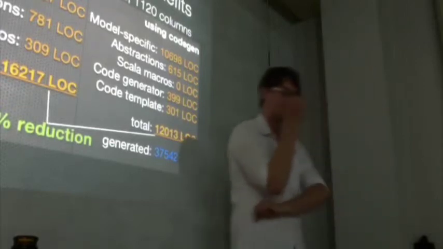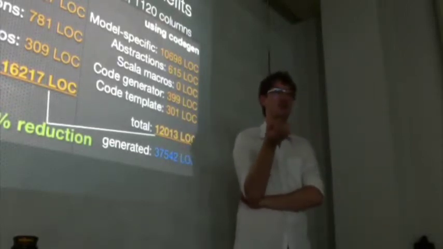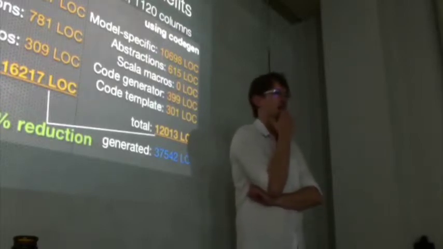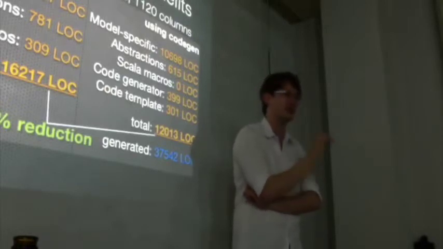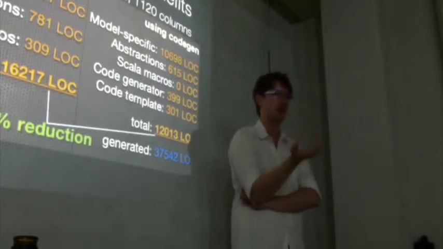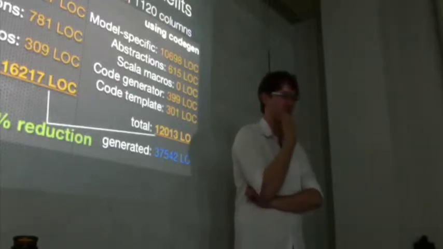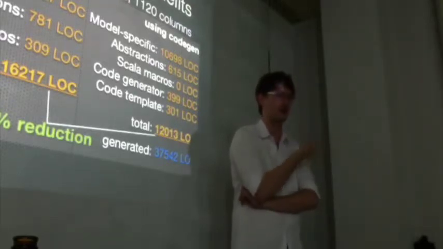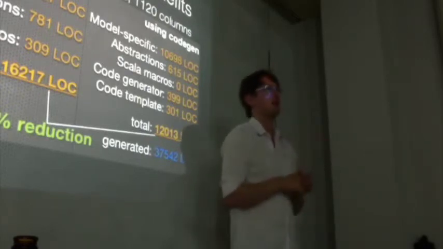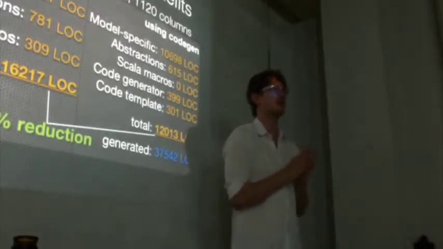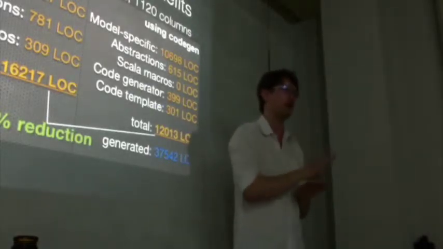The generated code is then 37,000 lines of code in our case. That may sound bad, but in the end, it's very uniform. So if you understand one of the tables, you understand basically all of them. Plus, it's nicely formatted, so the Slick code generator already formats stuff very readably, and it's very easy to do that when you extend it as well. A lot of the overhead comes from supporting very good interoperability between the generated code and handwritten code. I'll get back to that in a minute.